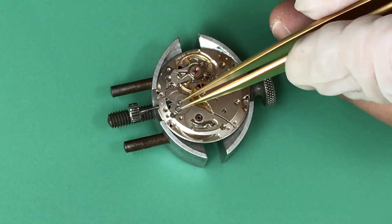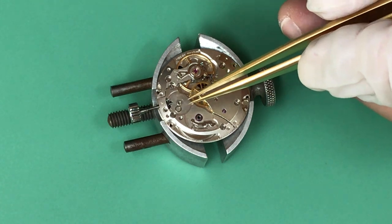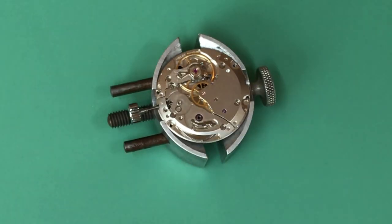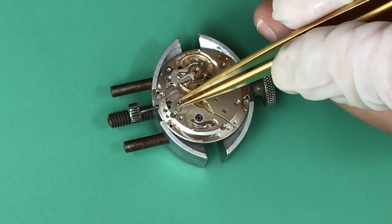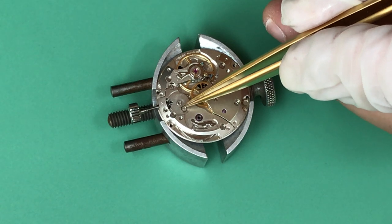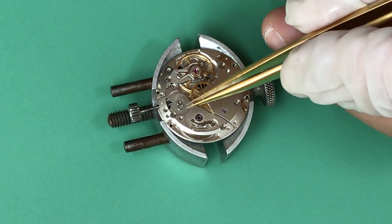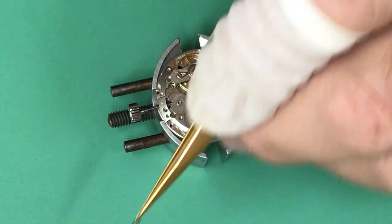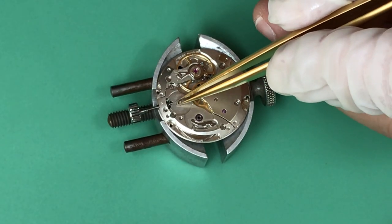It's probably there to be a sacrificial part, I suppose, like a bearing. If that's stuck on the bottom there and you chuck it in the cleaner or do something, it goes missing, you're going to have all sorts of grief. So just be careful when you're taking off bridges and stuff like that. Just be really careful you don't lose that. It's really so small, only about a millimeter and a bit in diameter. Take that off. Be careful with that.